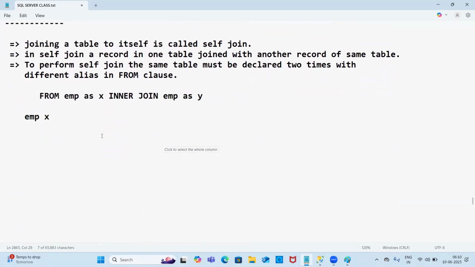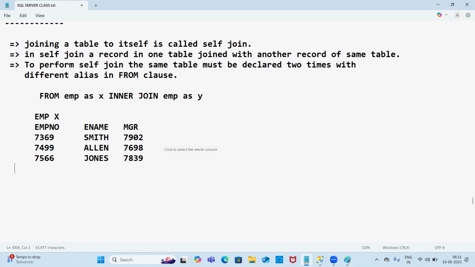Okay, then. Let's take one example. EMPX: EMPNO, ename, MGR. 7369, Smith, 7902. 7499, Allen, 7698. 7566, Jones, 7839. 7698, Blake, 7839.